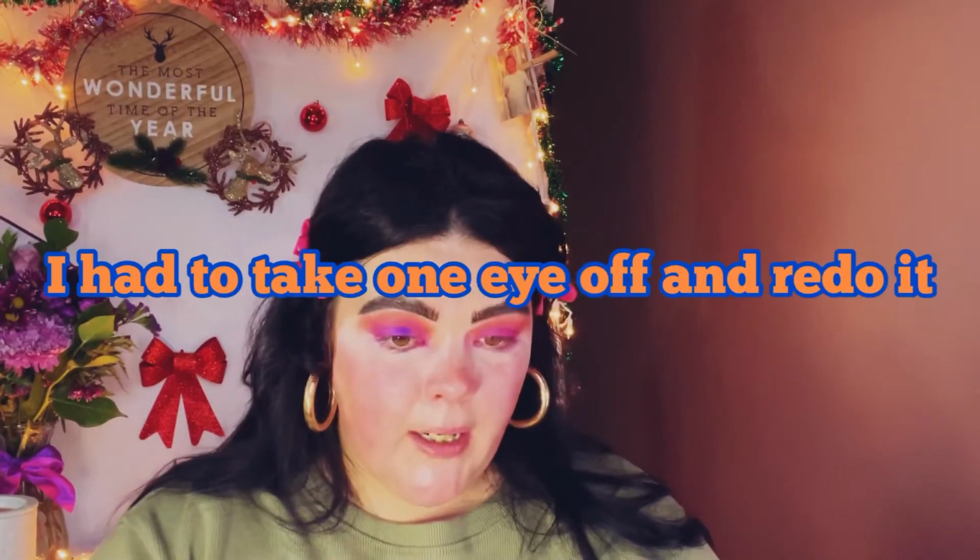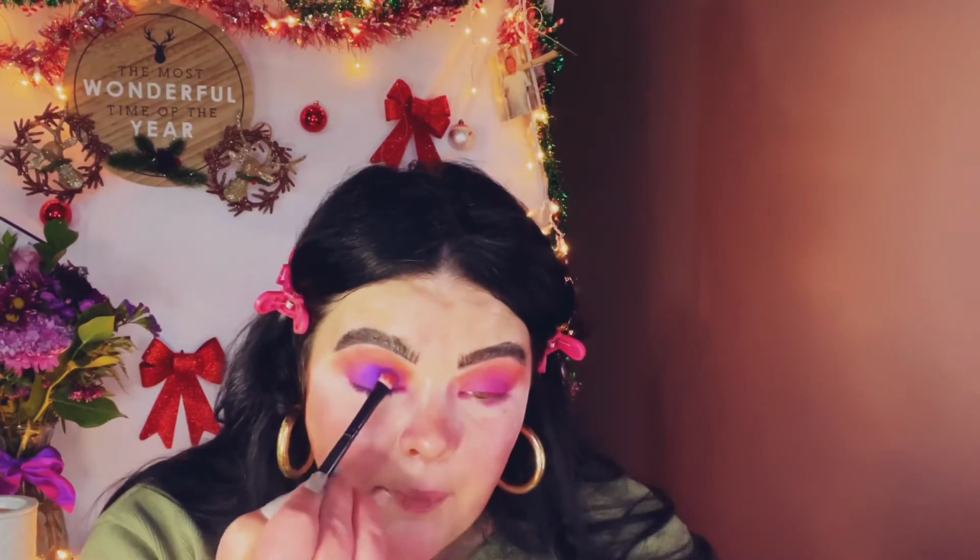Guys, I'm just popping in here because I'm having the hardest time with this Juvia's Place palette. Everything is super patchy. There's a ton of fallout, like, I would even go as far as to say more than the Subculture. I just sprayed some MAC Fix Plus on top of the shade Makeda, but I'm having to go in to make anything happen.